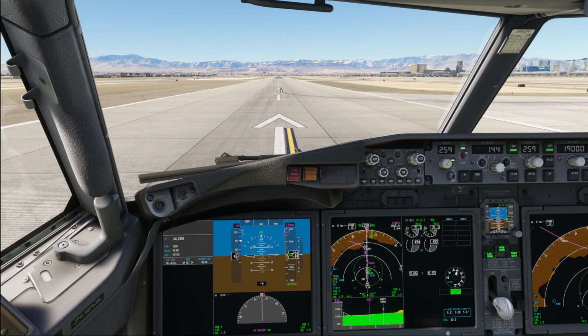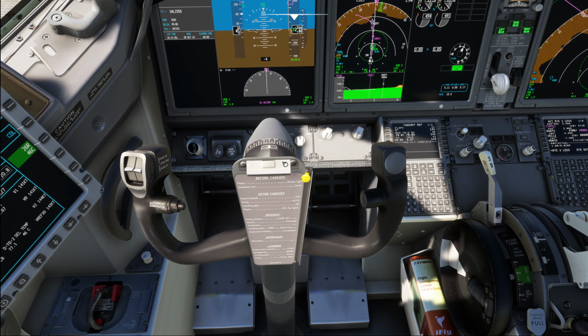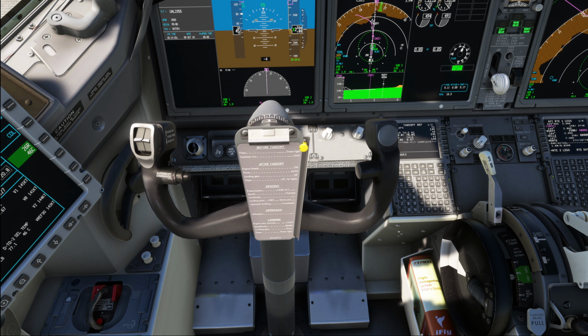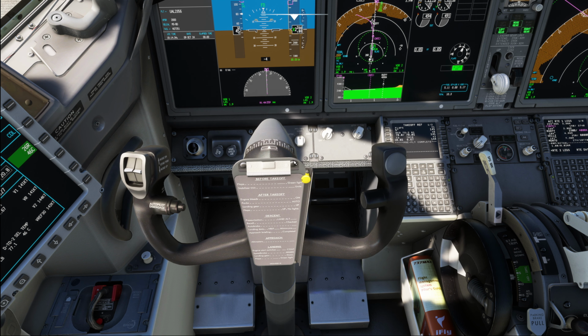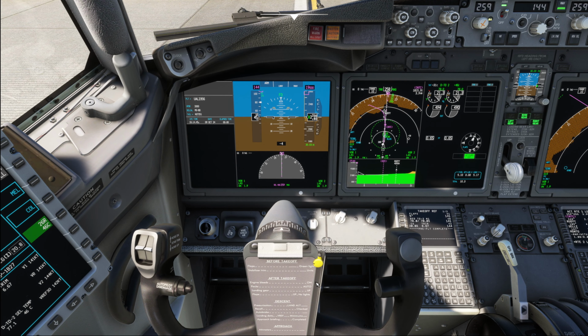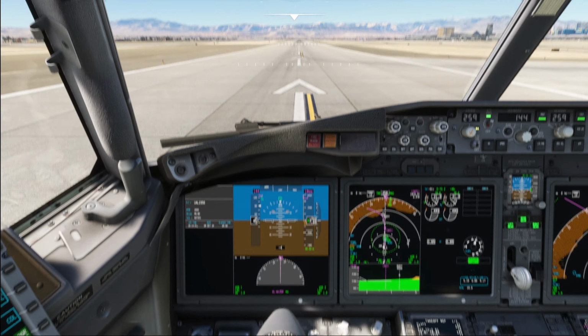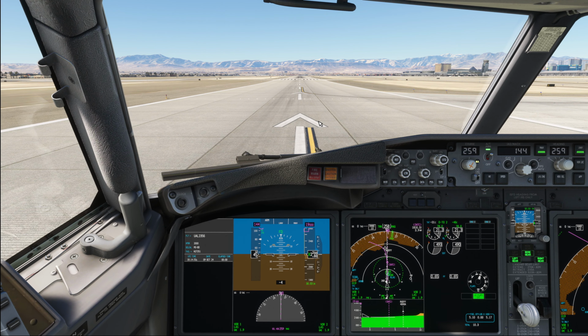At 80 knots we are going to cross-check the speed indications between the left and the right speed indicator and the standby system, and once we reach that, we are going to apply slight forward control column pressure, so something like this, until about 80 knots. At 80 knots, go back to neutral control column, as the rudder would have become strong enough that it can aerodynamically control the aircraft, while previously the pitch up moment of the engines is going to reduce your nose wheel steering effectiveness, which is the reason why we push down on the elevator a little bit in order to increase the nose wheel steering effectiveness to track the center line.